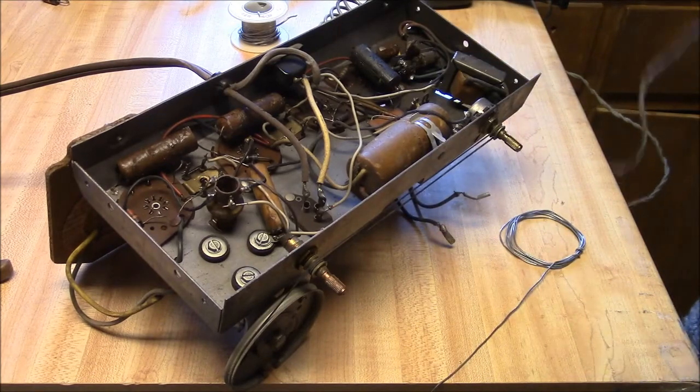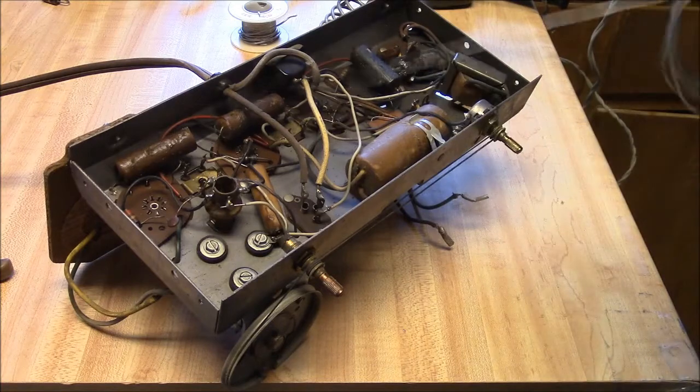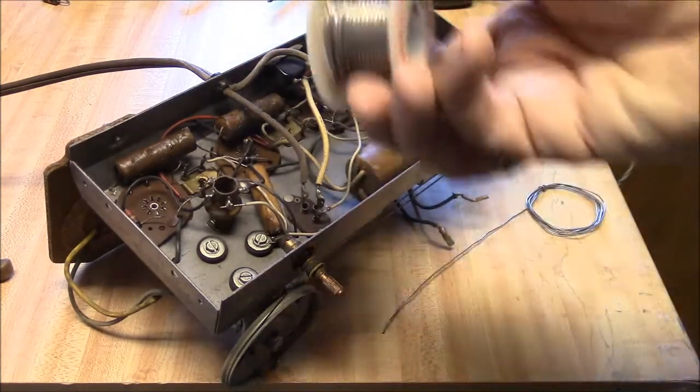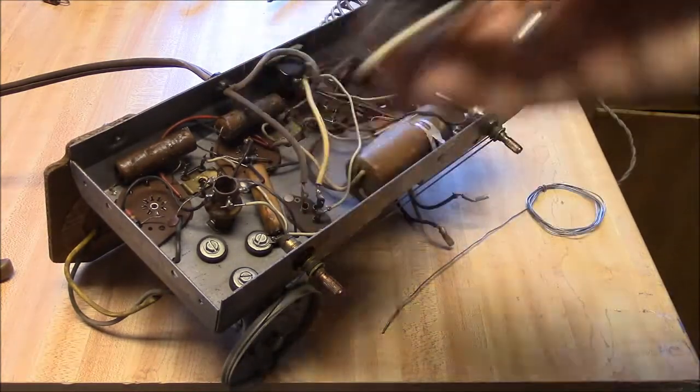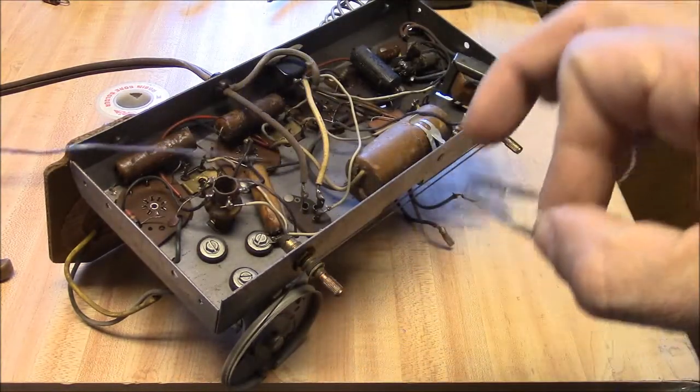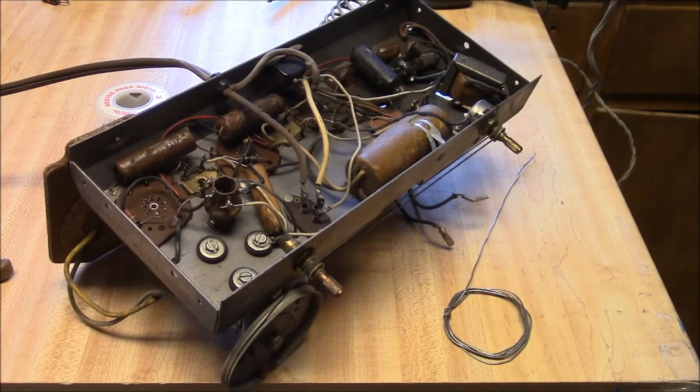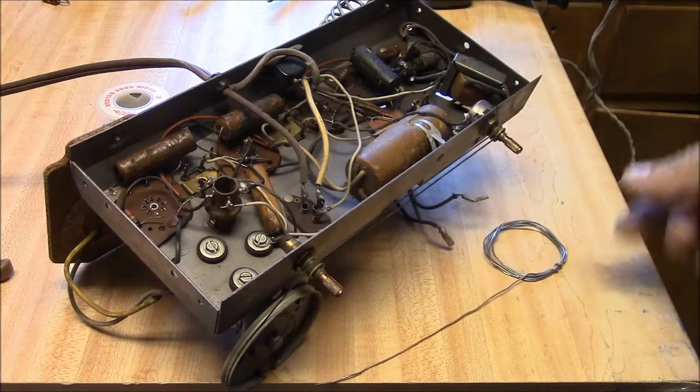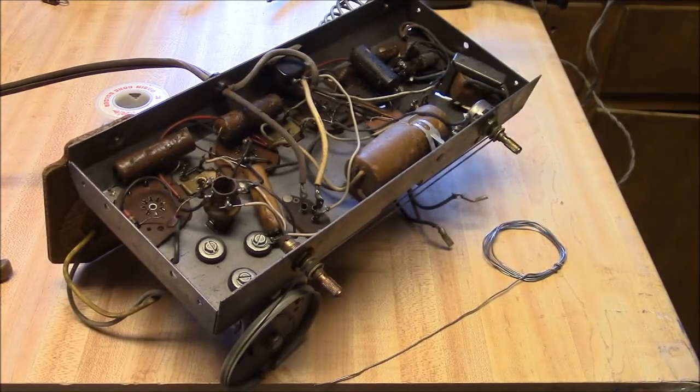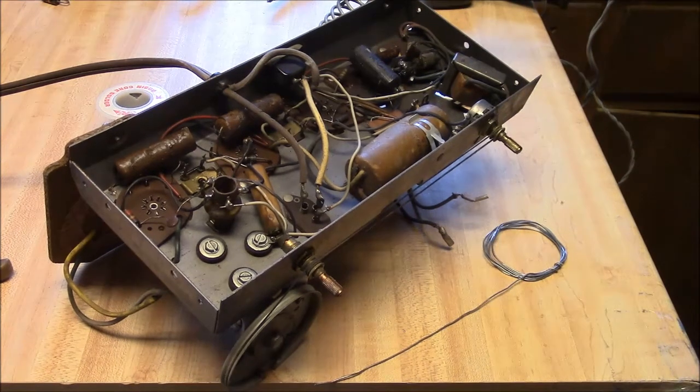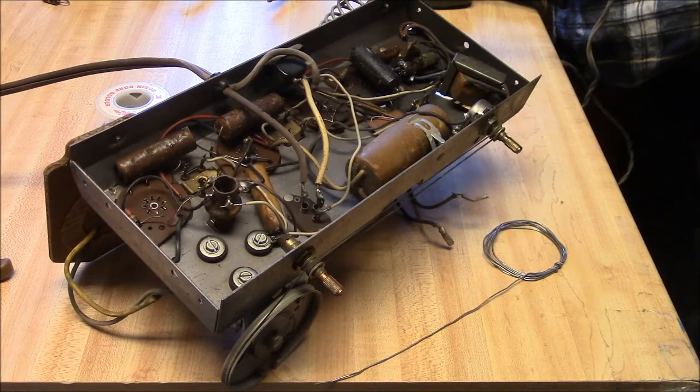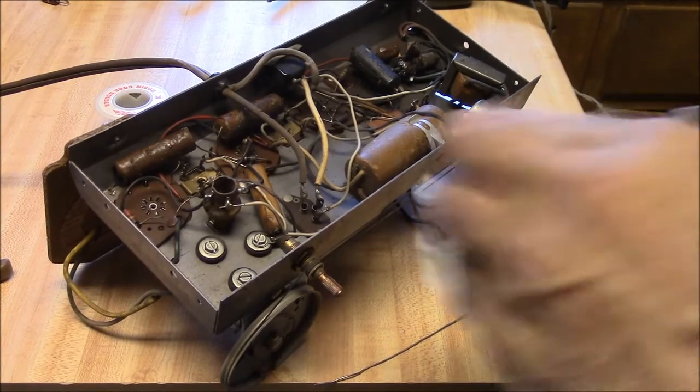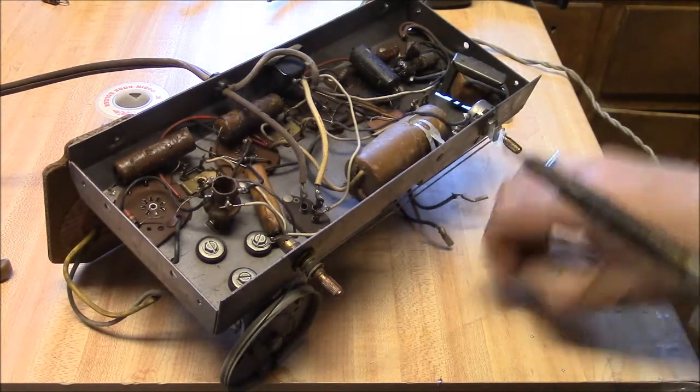So, now for old radios, this solder is probably a little too small. You're going to have bigger connections. So what's going to happen is when you go to solder, you're going to have to feed more wire in. It's going to be a little more annoying. This has got a little more meat to it, so it's going to take less feeding. But, it's potato, potato. This would really be great for small circuit boards where you don't need a lot of solder. But if you get a chance to get a one pound roll of solder for a dollar, I wouldn't turn it down.